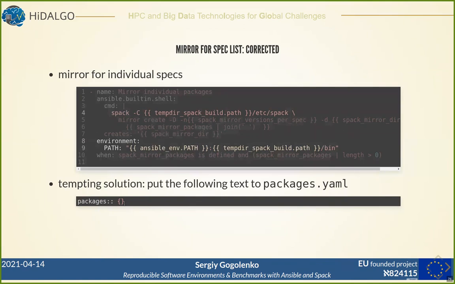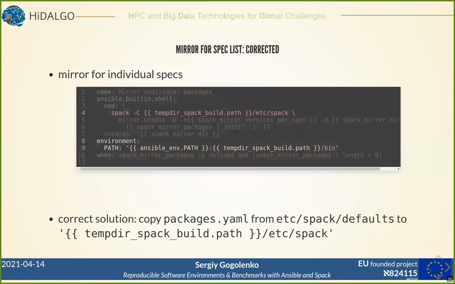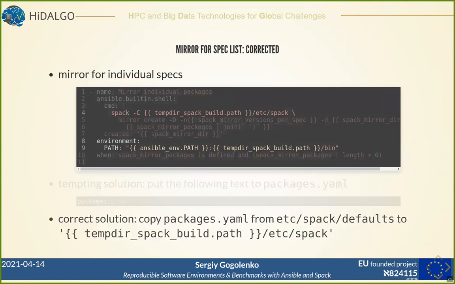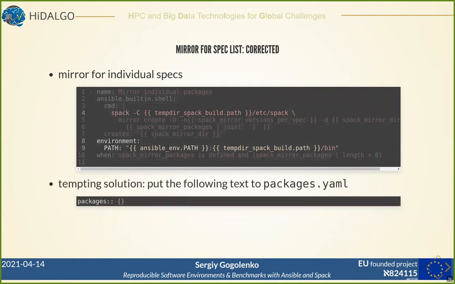You might think that this could work, but in fact, it won't work properly, because besides undefining externals, this particular content of the packages file will also remove all the preferences for the packages, and also will remove all the other stuff which was defined on the upper level scopes.